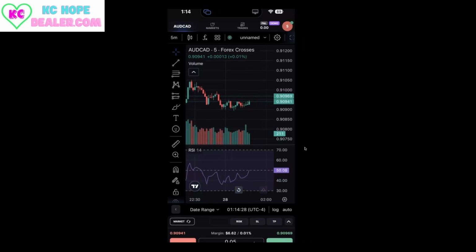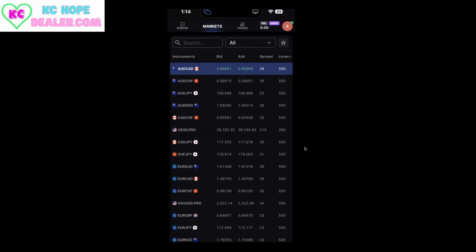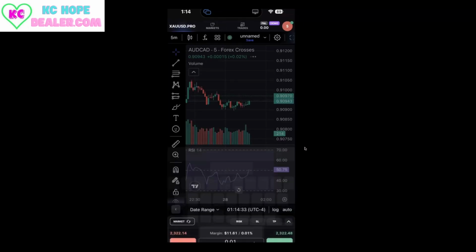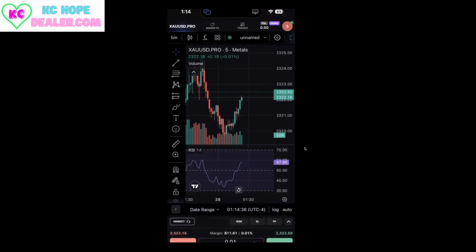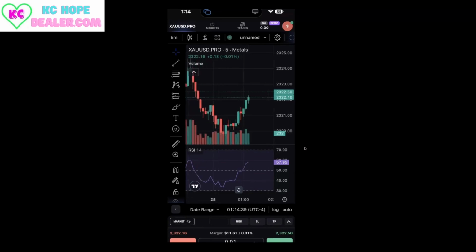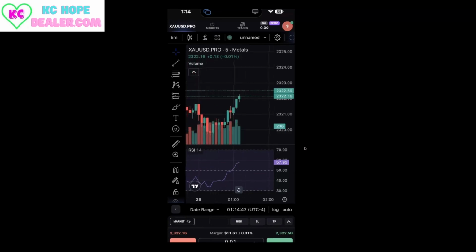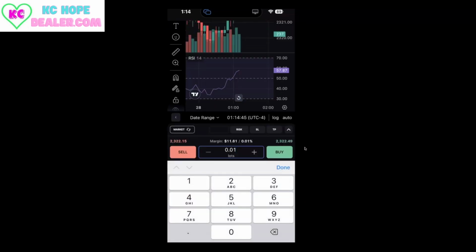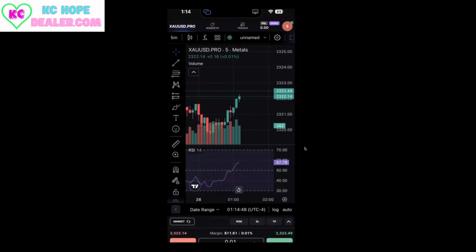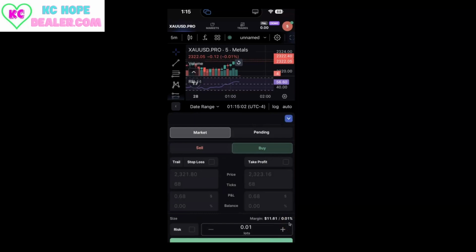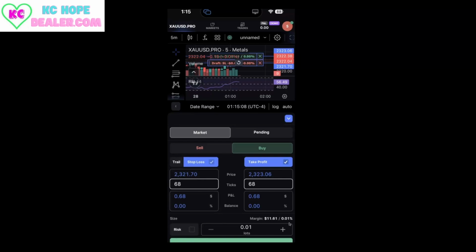So we're going to place some trades. I'm going to pull up XAU USD. This is gold. And just to show you how this platform works, we're going to place some trades. So gold is going up right now, and if I want to place a trade, there's a couple of ways to do it. I can just one-click this buy button right here, and it'll place a trade at 0.01 lots. Or there's a little button right here that I can click on, and it'll open up more options for me to be able to add a take profit and a stop loss when I'm placing a trade.